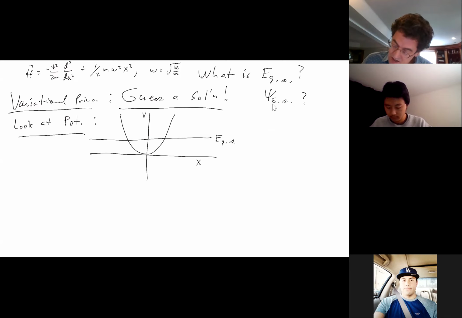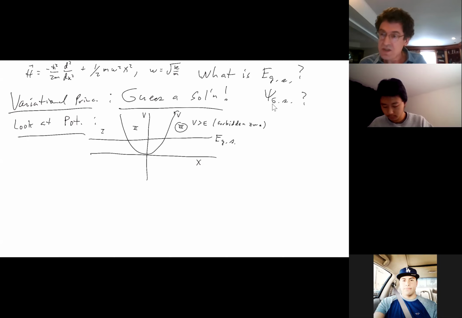And then let's ask ourselves, what do we expect the wave function to look like? So there are three regions. I got region 1, I got region 2, I got region 3. What does the wave function look like in region 1, in region 3? Here. What does the wave function look like here? First, I will tell you, look, V is here. And in this region, I have that the potential energy is bigger than the actual energy. And so that's the forbidden zone, like in Planet of the Apes, the forbidden zone, the forbidden region.